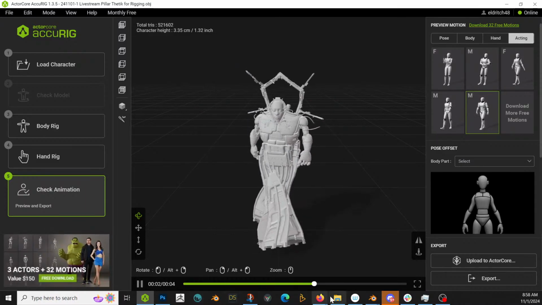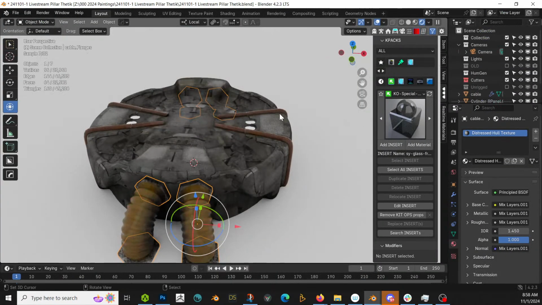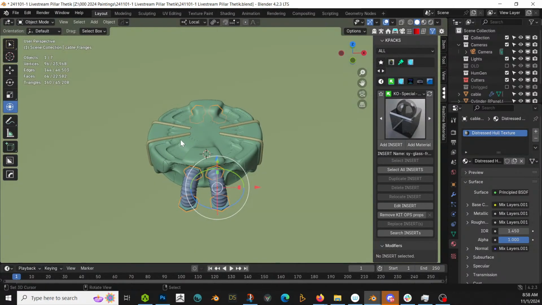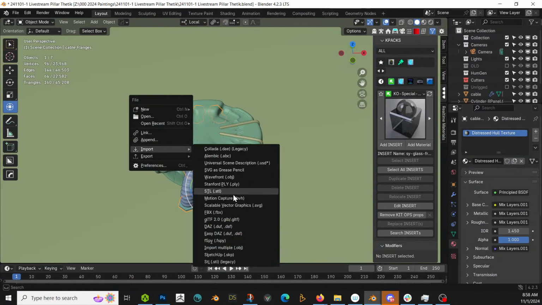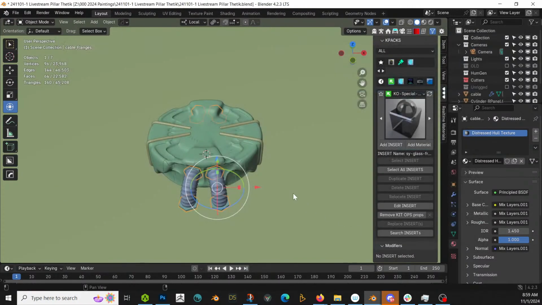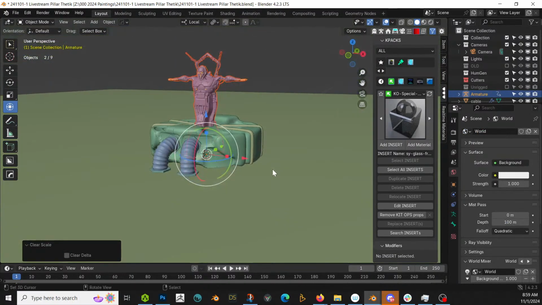Cool. Now turn off unrigged again. And F4, import FBX rigged. Alt S. Okay.